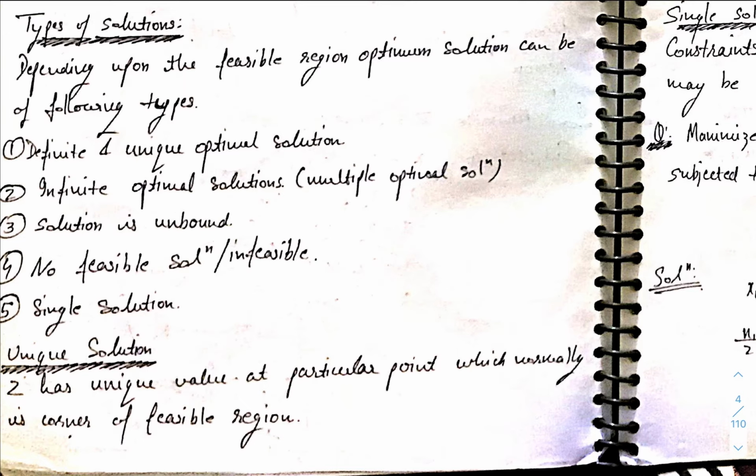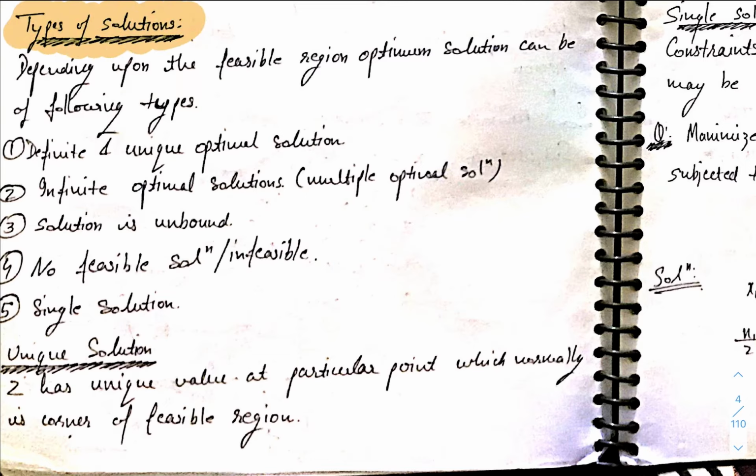How is it possible? Let's say I have two equations, and I know that to work on one machine, at least one man is required. Now, if my problem says that the minimum number of machines I need is 25 and the maximum number of men I can have is 10, that's not reasonable, because these two statements conflict with each other. How can we have only 10 workers and want to work on 25 machines? This is not possible. So there are many kinds of solutions, and we will see them in this class. This is today's topic: the types of solutions.